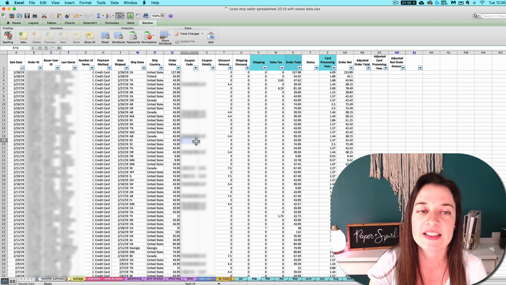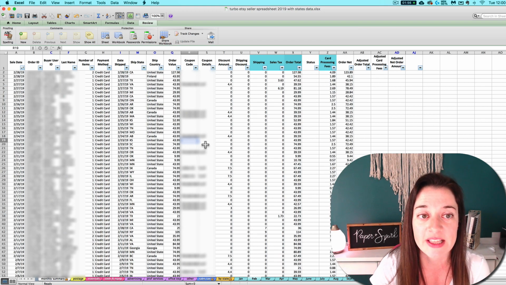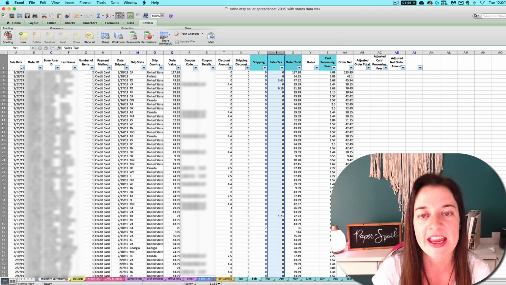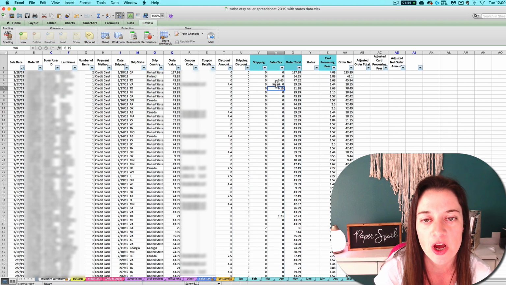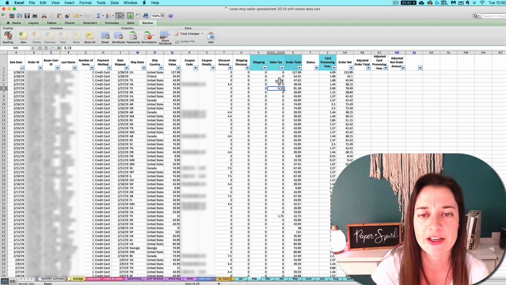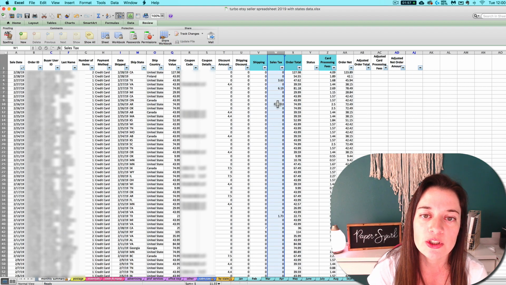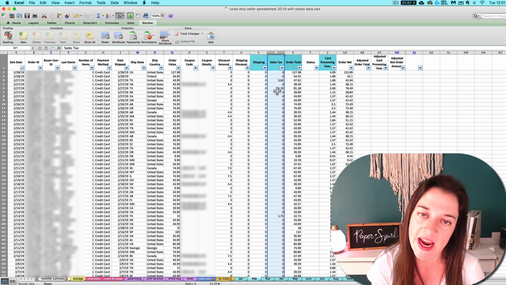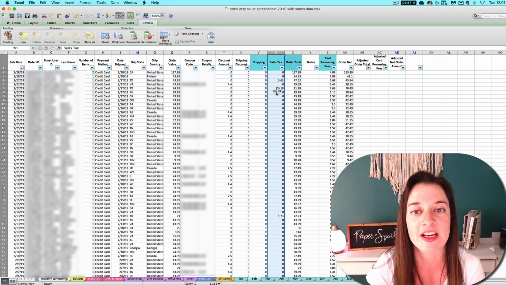Things are changing a lot, and Etsy has honestly been inconsistent in how they are reporting some of these issues related to sales tax. So in general, this cell right here is going to be summing up anything broken out in column W on your order CSV, anything Etsy includes in your sales tax column. Now, without getting too deep into the nitty-gritty details of marketplace sales tax and online sales tax, ideally, you should only have amounts in this column for sales tax collected for your own state, if your state is not one of the states that Etsy is collecting and remitting on your behalf.